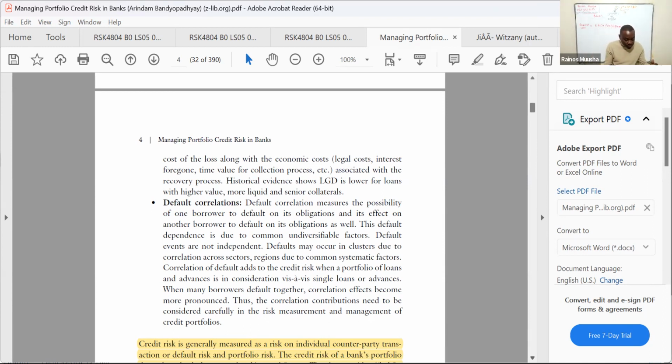Just like what we saw, we were basically saying that if two portfolios are likely to have a situation where when one defaults and the other one defaults as well, then it basically means that our correlation risk is high, and we need to try as much as possible to limit that correlation risk. So default correlation is basically the same thing, where we're saying that if asset A defaults and asset B defaults at the same time as well, either because they are in the same pool or because the default of one affects the default of the other one as well, it basically means that your correlation risk is too high. And the idea here is to have a situation where your correlation risk is going to be closer to -1 as much as possible.